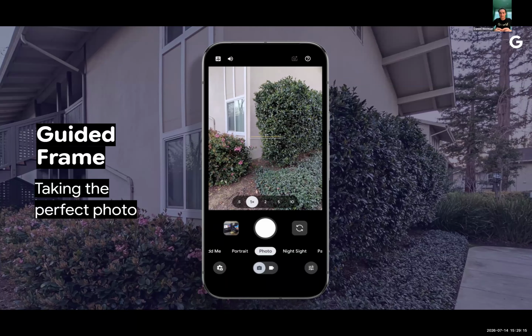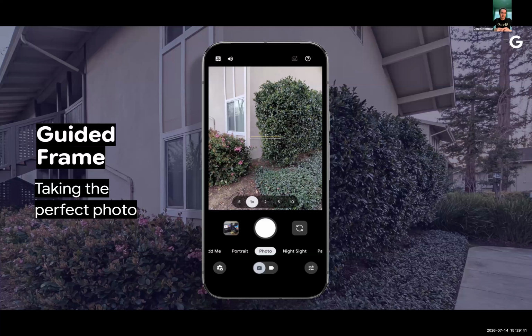So if you're not using TalkBack, you can still use Guided Frame, and it will provide spoken feedback. It will provide haptics, high contrast visuals to help you take a better photo. If you are using TalkBack, it will work alongside TalkBack to help a blind user, for example, frame a photo. And the amazing thing about it is it will quickly give you descriptions of what's in the viewfinder.